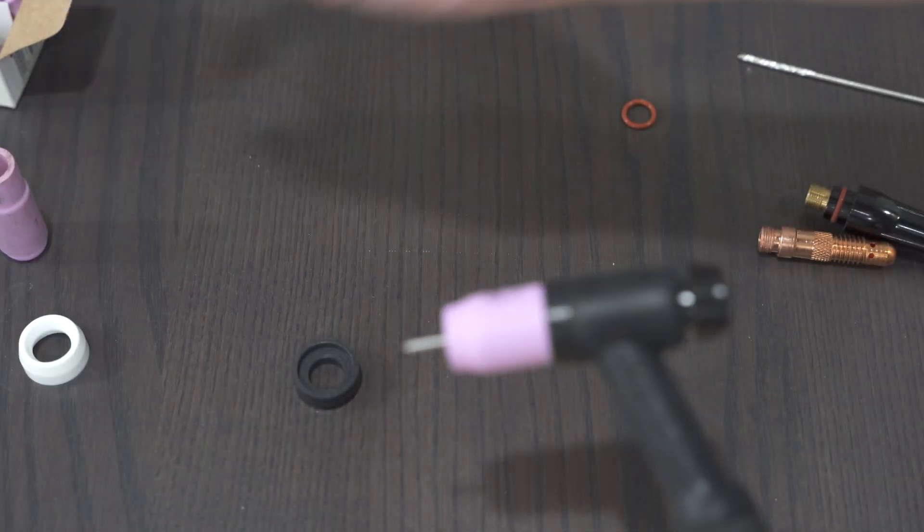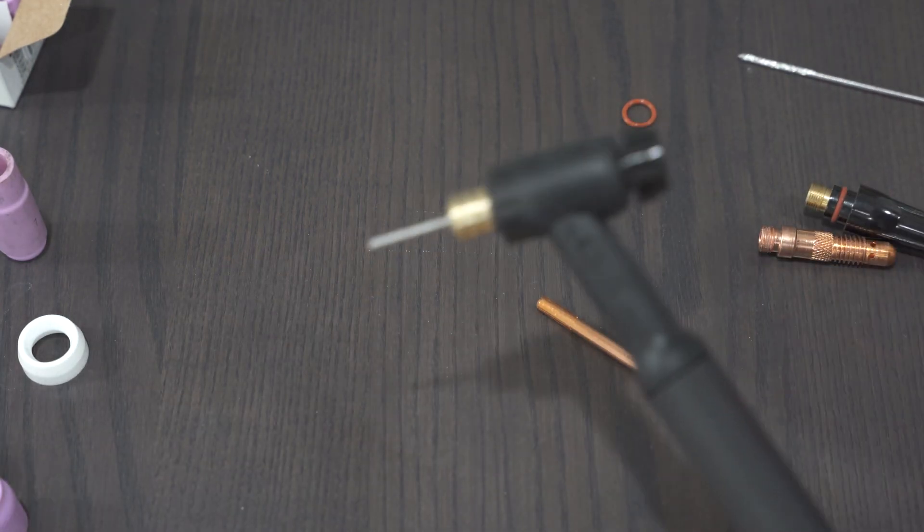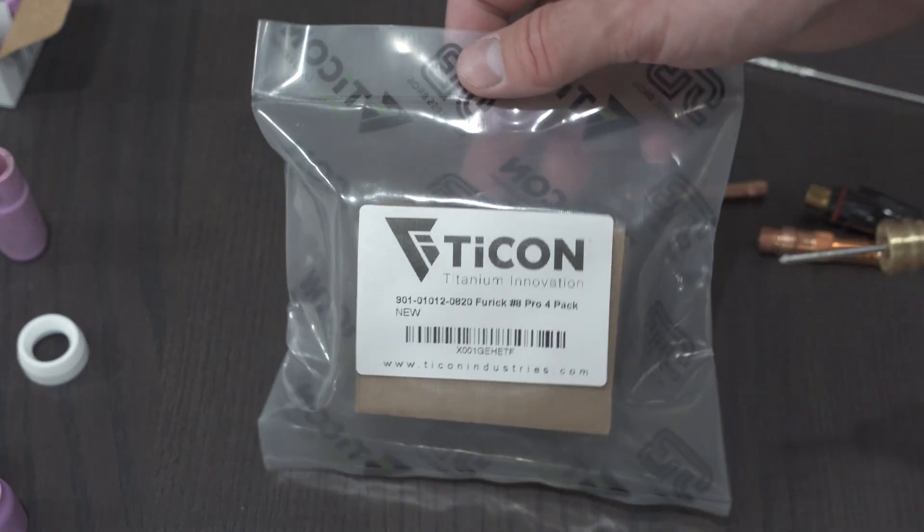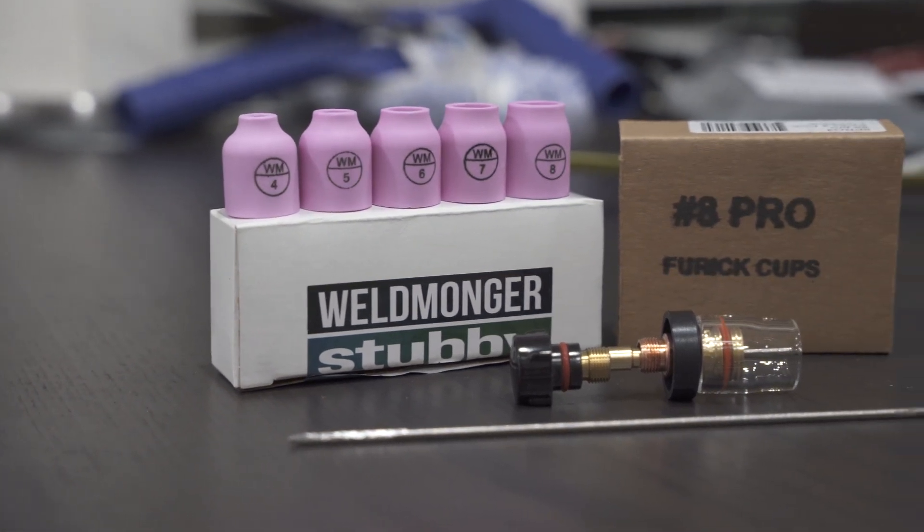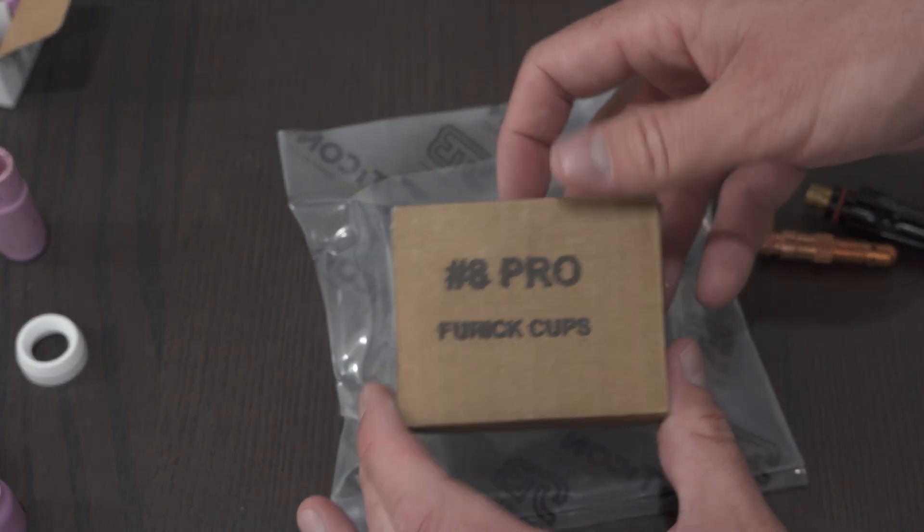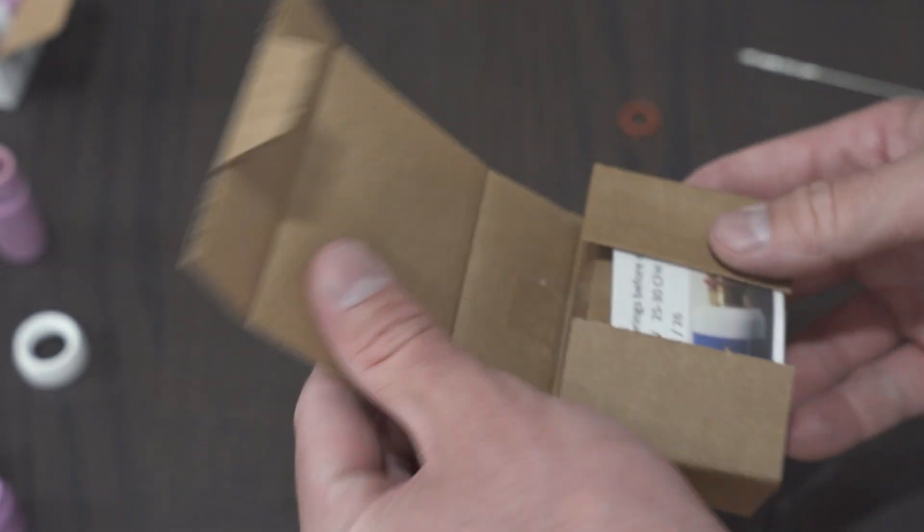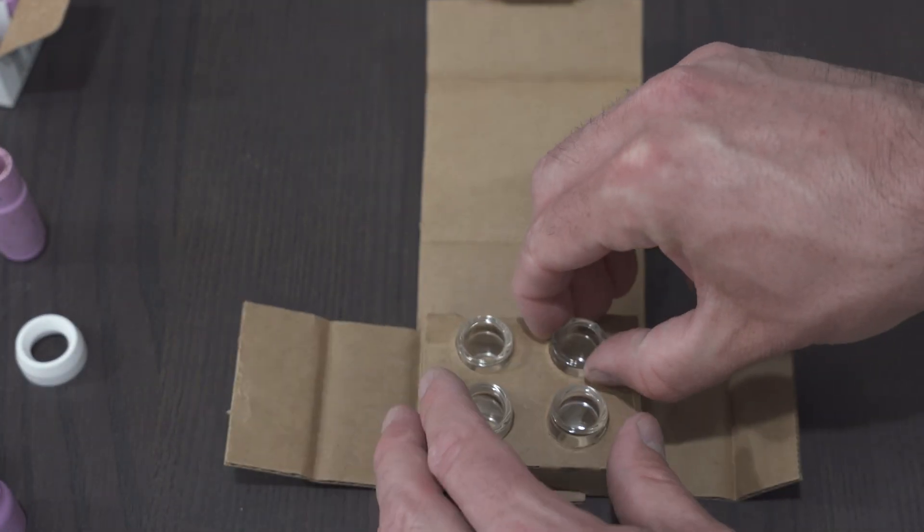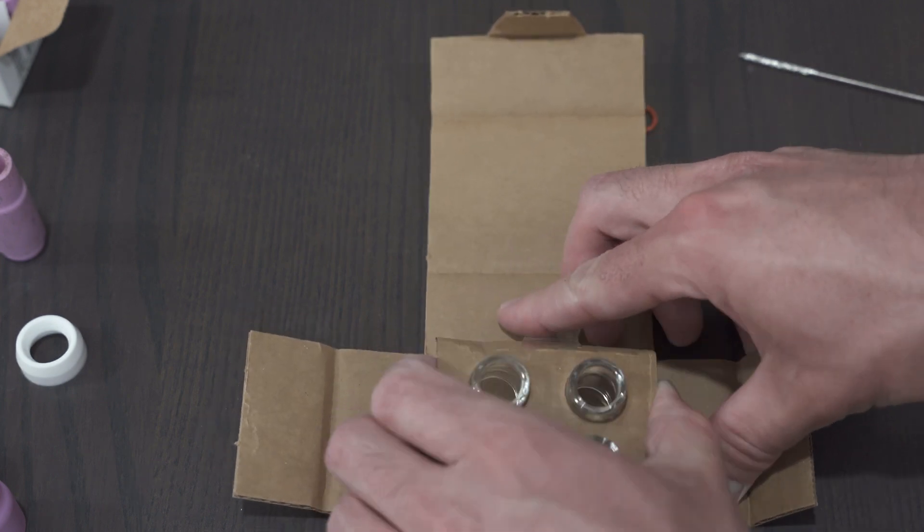Now, let's go into the bonus and this is if you're going to use clear furic style cups. There's other brands that make them. You can get them from eBay and different places that are cheap too, but let's bring these in. I actually found these ones on Amazon. I can link in the description below. These are number eight pro cups. You can get all different sizes and shapes of cups, but Tycon Industries happened to sell these and Weldmonger was out of them, but they come in a four pack. They're $40 roughly, so it's about $10 per cup. I'm guessing they give you four of them because they expect one to be broken in shipping, another to be broken the second you put it on the torch. And the other two are the ones you actually use for the next five years.